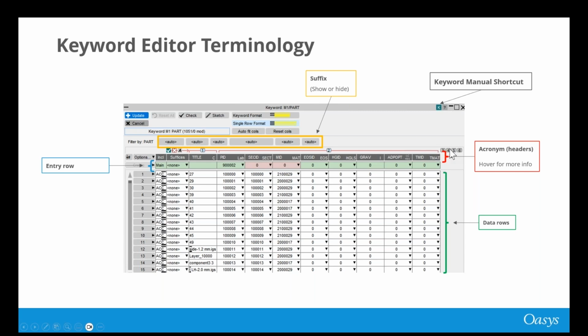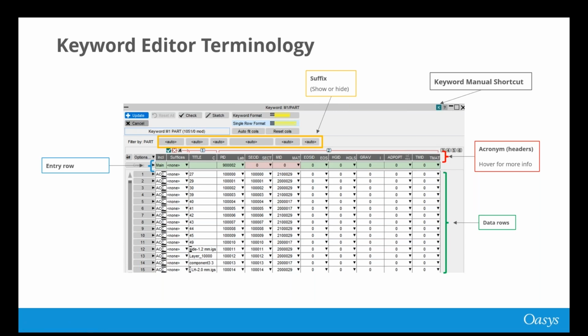In red, you can see the acronyms or headers. For example, in a part, you have the PID, the section IDs, and the material IDs, all of which will be in the headers. One thing you might not know about the acronym headers is that if you hover over them in the keyword editor, they give a little bit more explanation as well. Right below, in blue, you have the entry row.